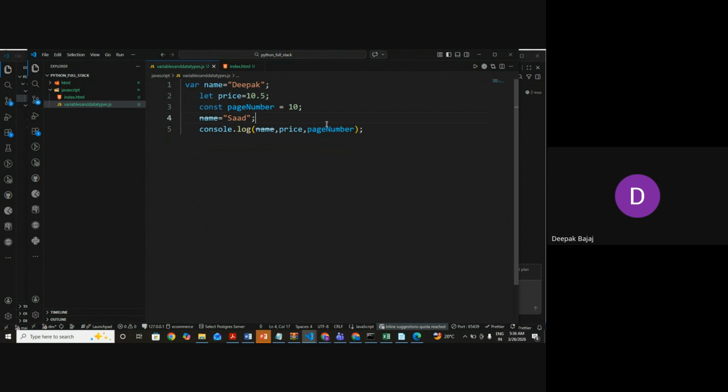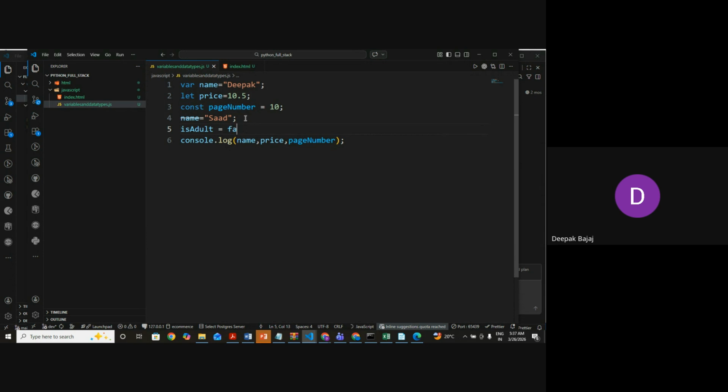And if you don't use any keyword like let, you can also do that. In that case, it will be considered a var. Let's say this is boolean isAdult. It has two possible values, true or false.